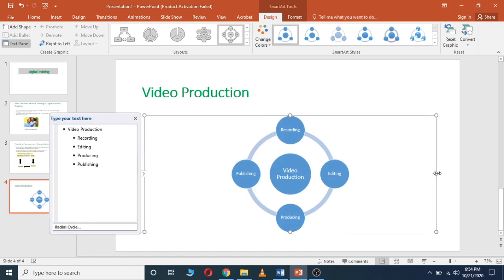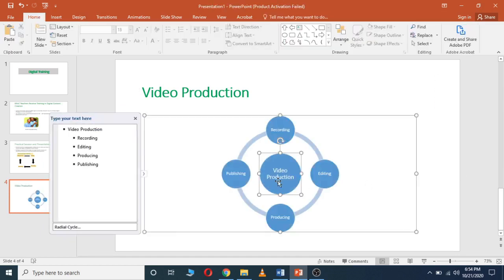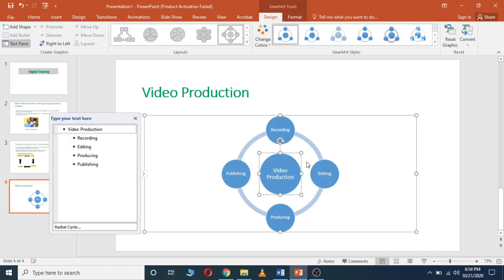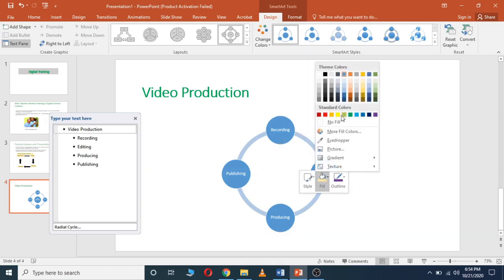So we can go on to beautify our graphic here, our process. For example, this text box in blue color, we can give it a different color.